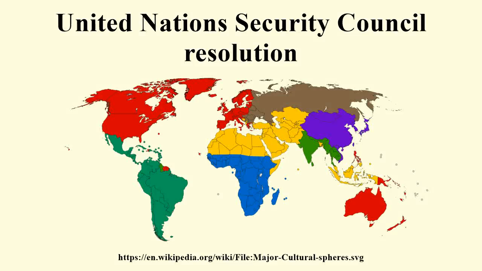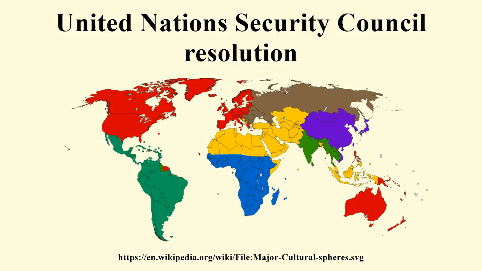A United Nations Security Council resolution is a UN resolution adopted by the 15 members of the Security Council, the UN body charged with primary responsibility for the maintenance of international peace and security. The UN Charter specifies that a draft resolution on non-procedural matters is adopted if 9 or more of the 15 Council members vote for the resolution, and if it is not vetoed by any of the 5 permanent members.